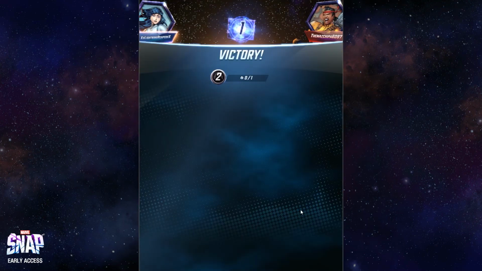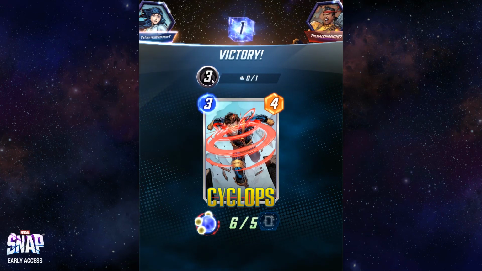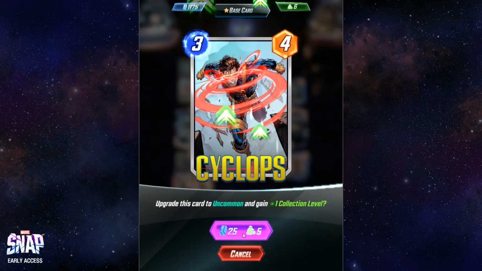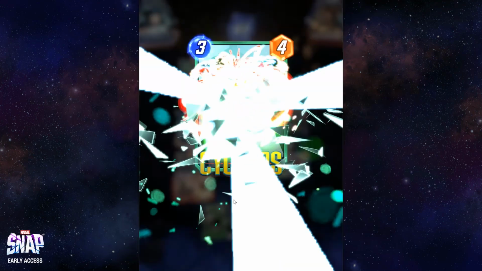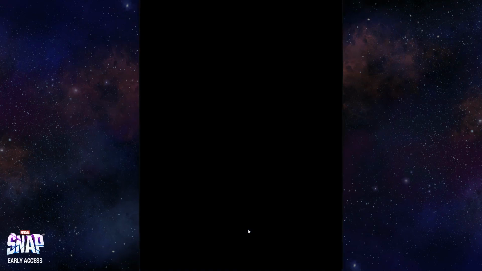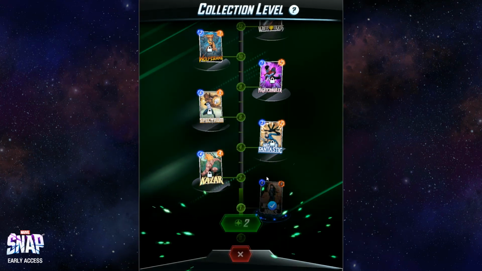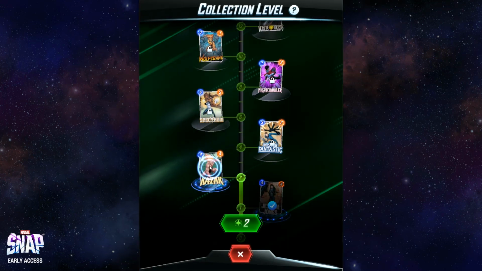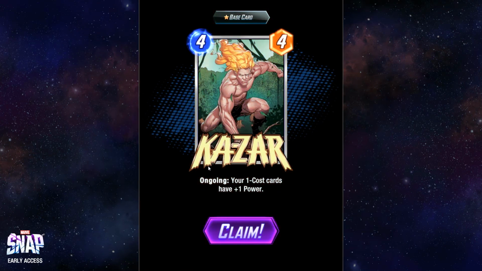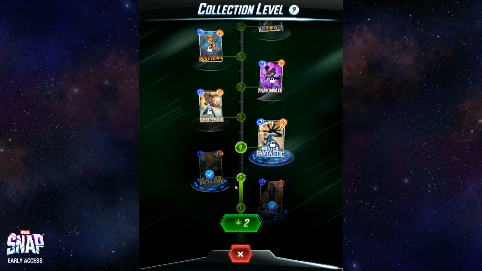Collect rewards, so we're going to see we got our 1 cube, brings up to rank 3. We got some Cyclops boosters, so we can upgrade him now. Get him busting out of there. Good job, Psych. And that's Khazar acquired. Your 1-cost cards have +1 power is his ongoing effect. So pretty good in certain deck archetypes.